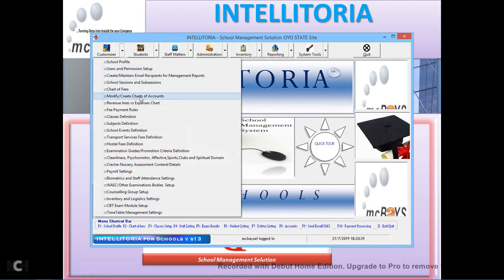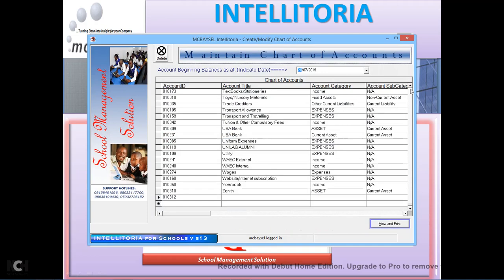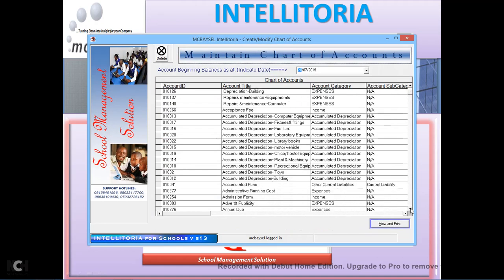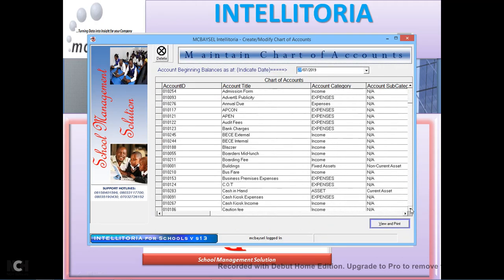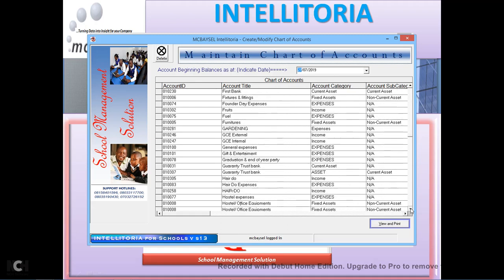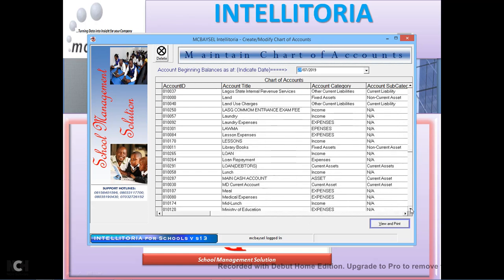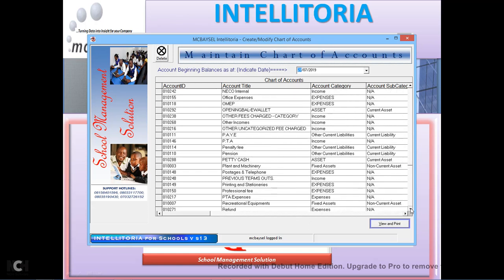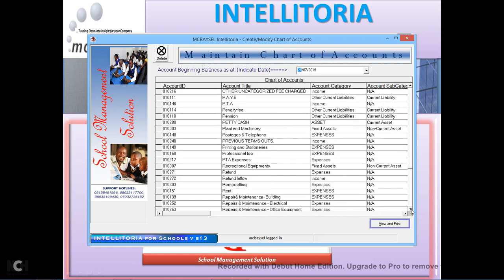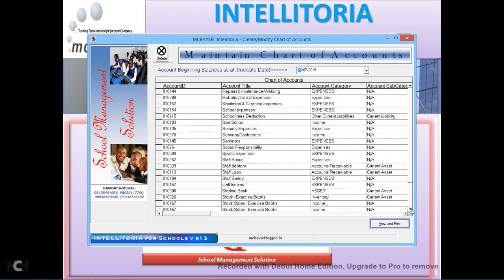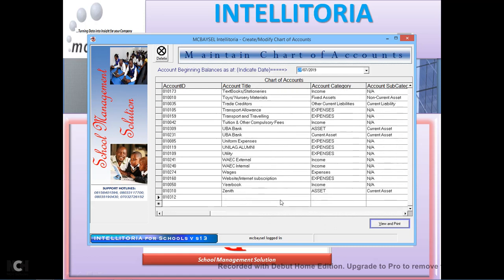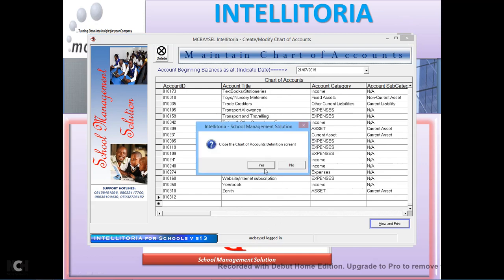We also have the chart of accounts. This will work with your school auditor to get the information about the data that we want to load into this page. This determines the information you see on all your financial statements, your trial balance, your balance sheets, and the P&L, the profit and loss account of the school at the end of the term or at the end of the session. So let me just close this.